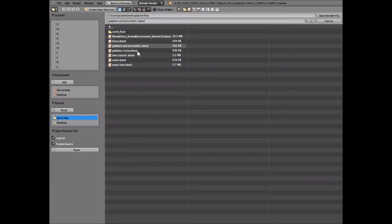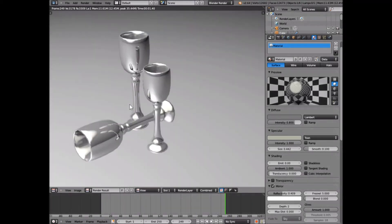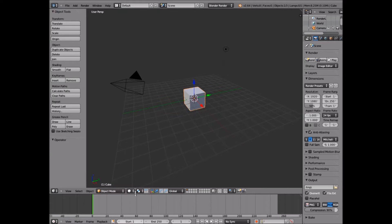I'm going to be showing you how to model those two things. One thing I do want to say is that if I'm running a little bit slow, it's because right now I'm baking a render water sequence and the water's final resolution is 220, which is super realistic looking. It's been baking for over an hour and it's only at about frame 30 out of 250, so it's probably going to be baking and rendering all night long. Anyways, we're going to go ahead and get this started.